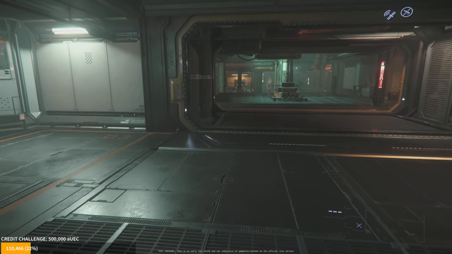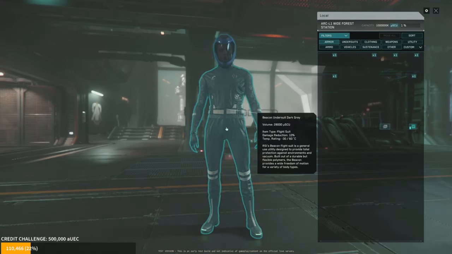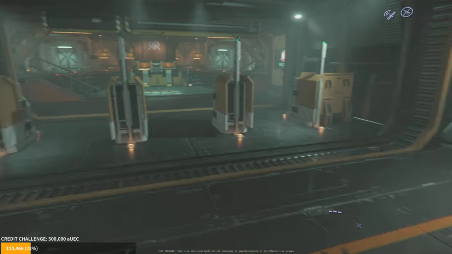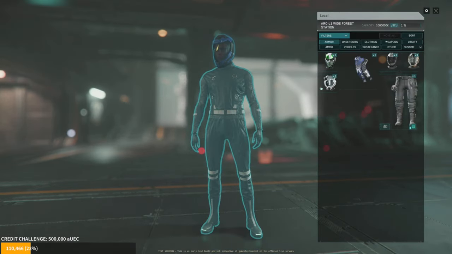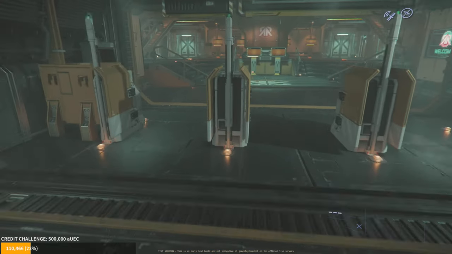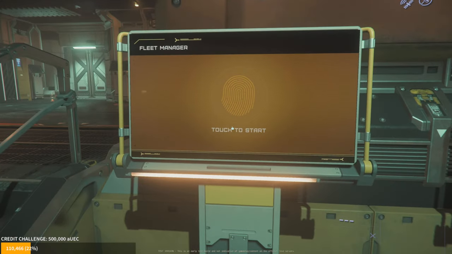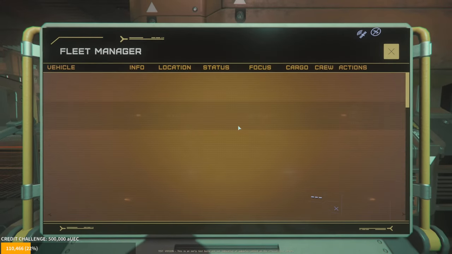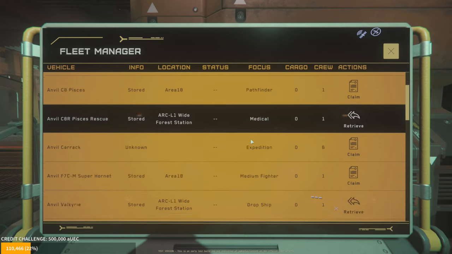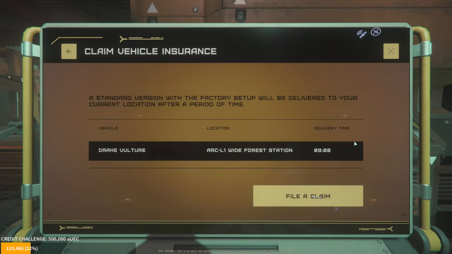Yeah, third person will kill you. Literally or, you know, figuratively. And I can't really go anywhere. Shoot. This is another potential issue. I'm going to claim the Vulture, which is destroyed, because I was too close to the station, I think, for my body to be spawned there. So I'm going to file a claim.